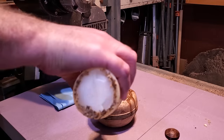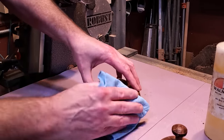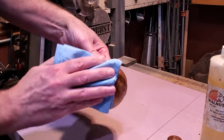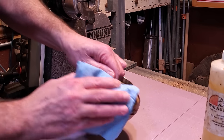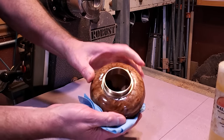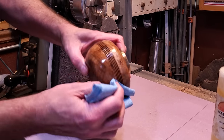just go around. I'm used to doing this on the lathe while it's running. It's a little easier then. Very nice. Look at that, yard sale. You can't beat yard sales. Just beautiful. All right, get this all down in all the little grooves.